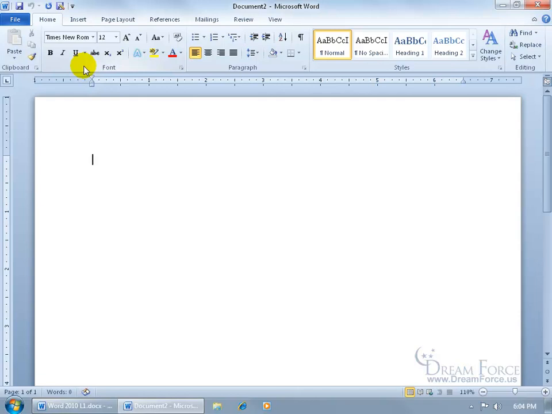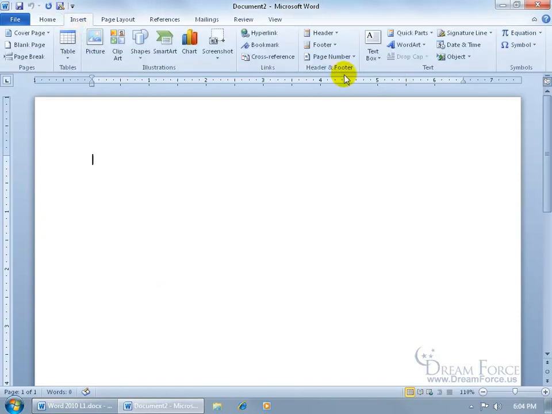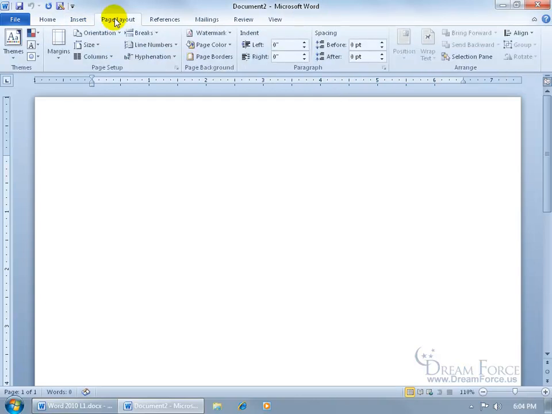Why did they do that? Well, the menus and the toolbars were hidden. They had a lot of toolbars that weren't displayed. In fact, if they displayed all the toolbars, they'd have to stack them down below to, I don't know, halfway down your screen, which wouldn't leave you a lot of room to write in your document. So what they did is they just went ahead and they have these tabs. When you click on one, again, it opens up a list of commands here for inserting things, the layout of your page, references, mailings.